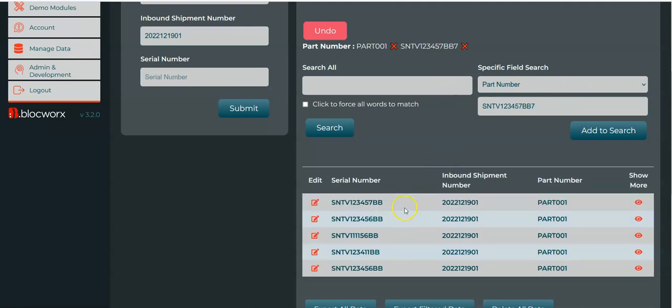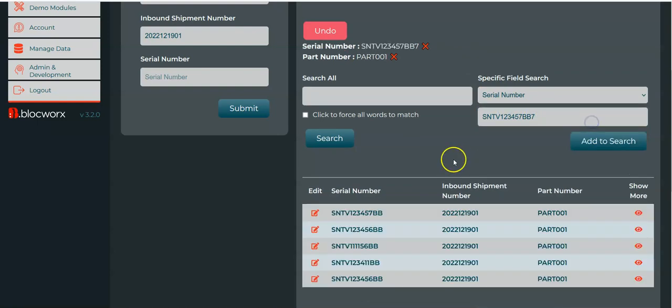So this is giving part where the part number is equal. I actually put in a wrong one there. So what's happening here is basically it's searching for part number is either part 001 or this. I was meant to put in the serial number though, so I'll X out of that, but that still worked as a search. So now we're going to search part number, or it has to be this serial number.